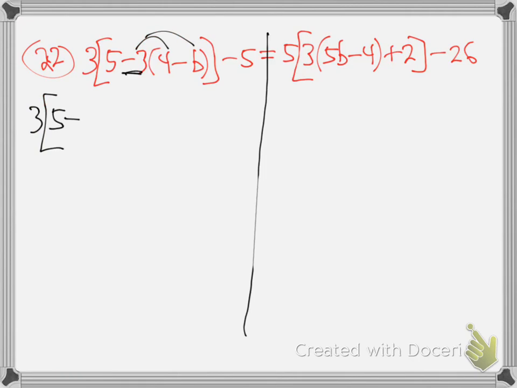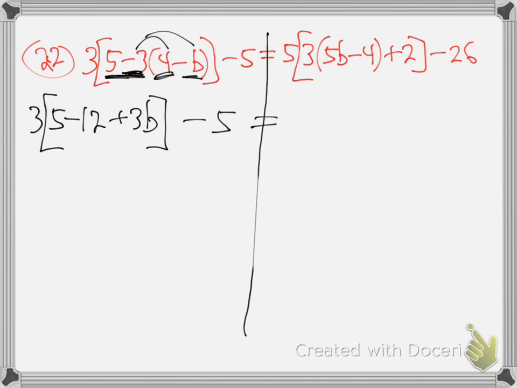So minus 3 times 4 is minus 12. Minus 3 times minus b is plus 3b. Everybody see that? They're trying to sucker you into subtracting 5 minus 3 first and getting 2. Don't bite at that baited hook. They'll pull you out of the water and have you for lunch. Don't subtract 5 minus 3.